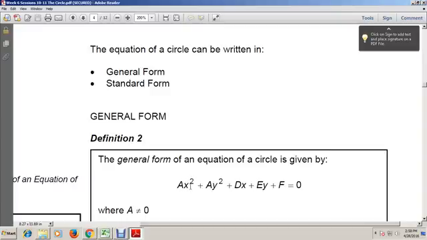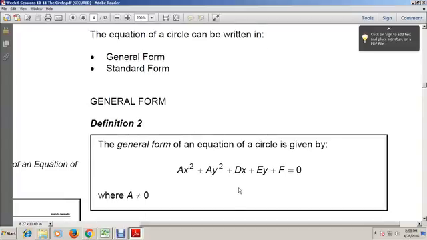That is why x here is of the form x squared and y is of the form y squared. So this means that this is a second degree equation. Therefore, the circle is actually a quadratic equation because the highest degree of our variables in our equation is degree 2. Therefore, this is of the form of a quadratic equation, and the condition for which is that a, or the coefficient for x squared and y squared, should not be equal to 0.